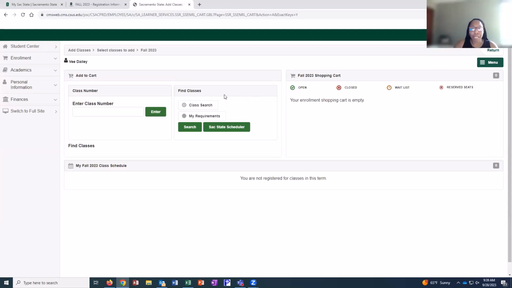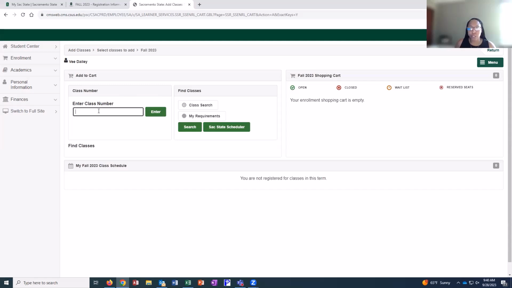You'll now have the ability to enter in the registration codes for the courses that you plan to register for. Now, there are going to be two options. There is a section where you can input the class number and a section to find classes. Now, remember, I mentioned before that we do not publish registration codes on the Sac State website. So when you are preparing to register for your classes, you're going to want to make sure that you type in the 5-digit registration codes that we just retrieved from the Canvas Orientation Resource Center.